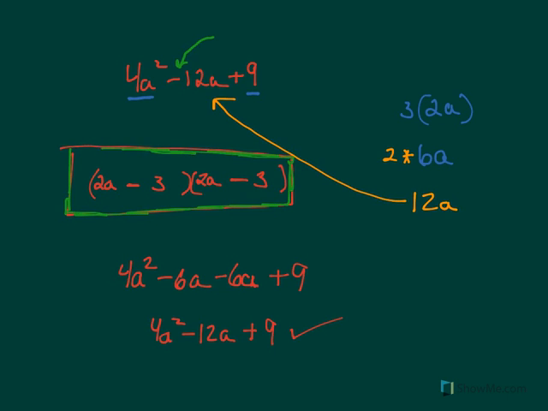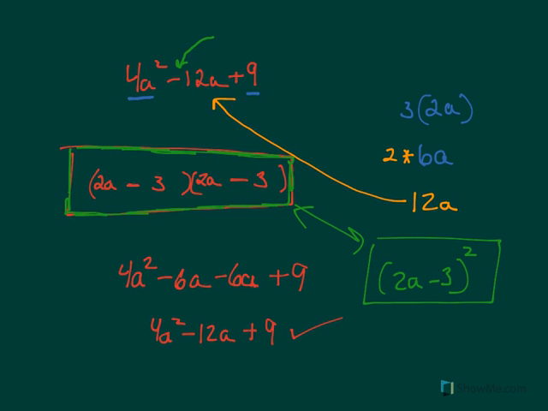And you can write those as a squared binomial also. So if you wanted to write it as just having 2a minus 3 multiplied by itself or squared, that would be another way to write that. So either one of these two would represent the factors for that original problem.